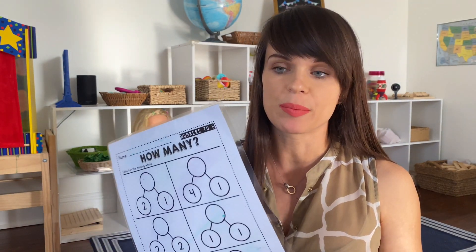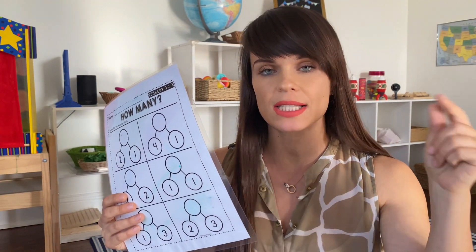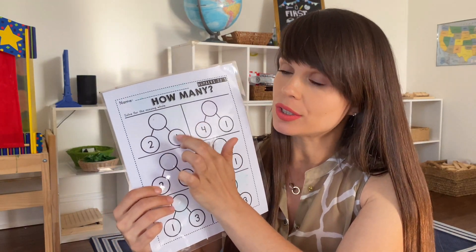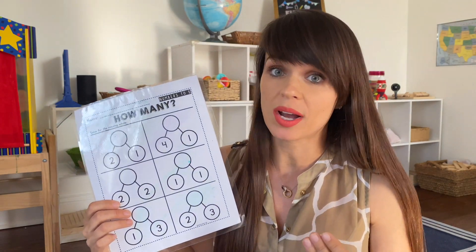So if they are at the stage of being able to break down those numbers, these activities are for them. I will start with the simplest one that even kids just starting out in the addition world will probably enjoy, and it is number bonds. For number bonds, I would find a printable — and if I can find one specifically for this, I'll link it below — but the one that has just three circles, one bigger in the middle. You can always draw it on paper too; you don't have to have a printable.